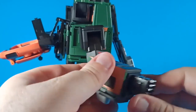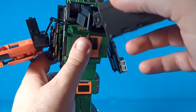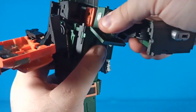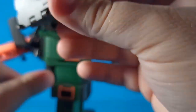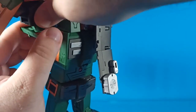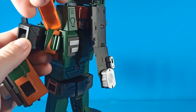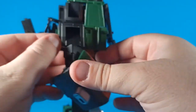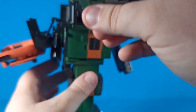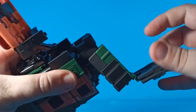And we're going to do the same for the other side. So open this up, flip that arm, that hand in, bring this up, pivot this around. Well, actually, bring it out and pivot this around, bring this panel out. Bring this panel out, bring that up, and then pop this open, bring that around, tab that into place.